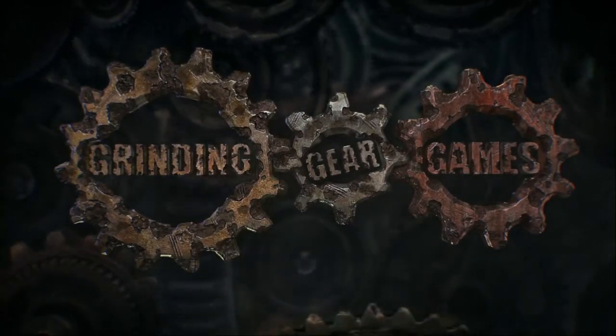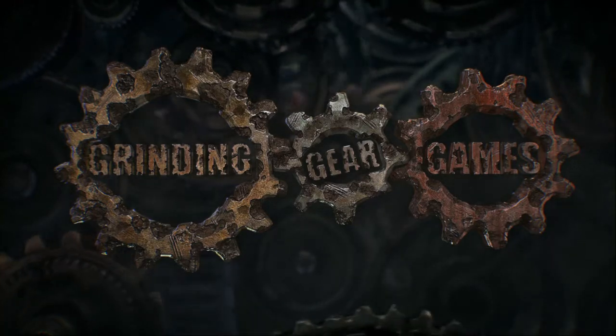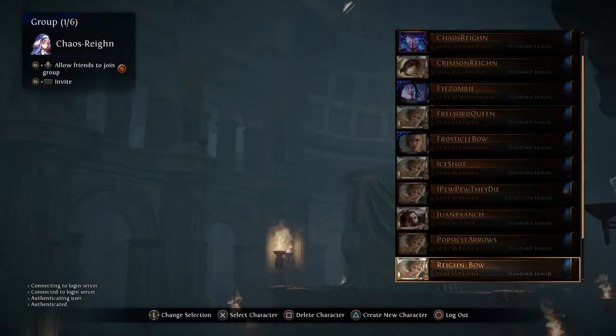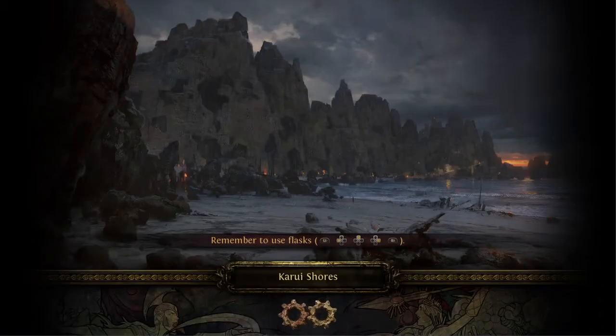Today I am going to bring you a budget version slash a magic find version of the iceshot build that I've been playing over the past few leagues, and explaining exactly what I'm doing, why I'm doing it, and so forth, on how to min-max the damage you're going to be getting. I will say that this is a relatively inexpensive budget for the most part. The most expensive part will be my quiver, but you don't need my quiver exactly.